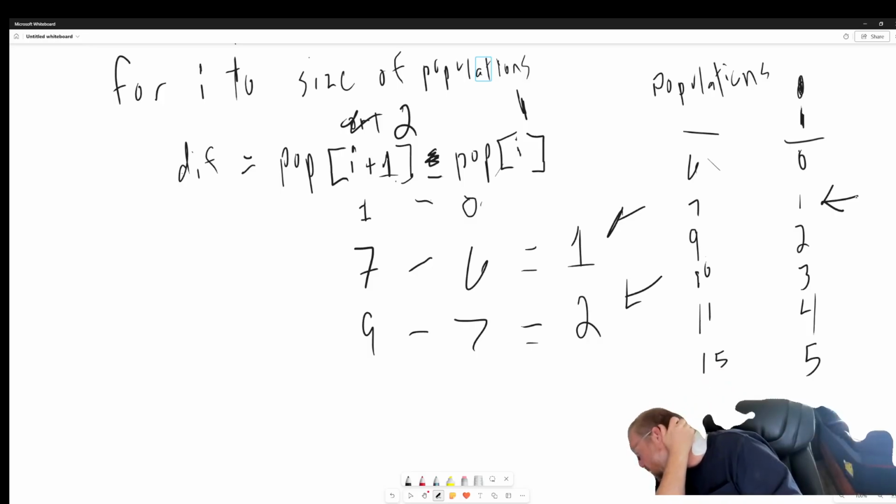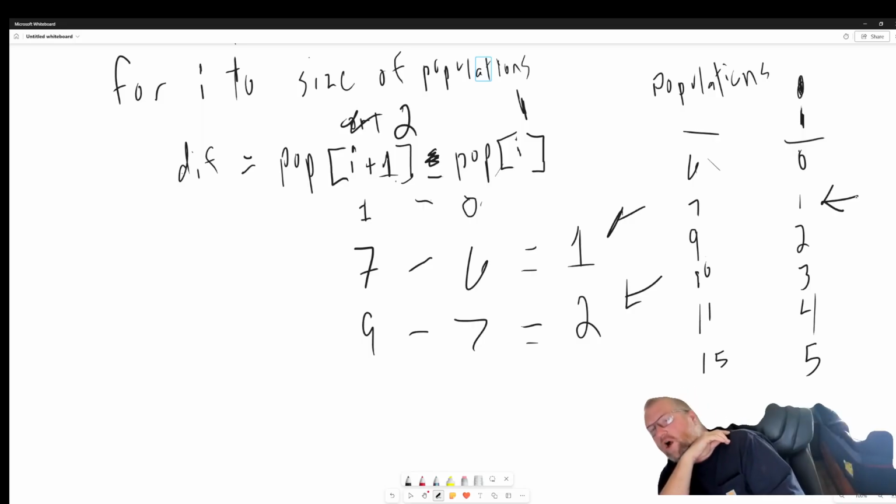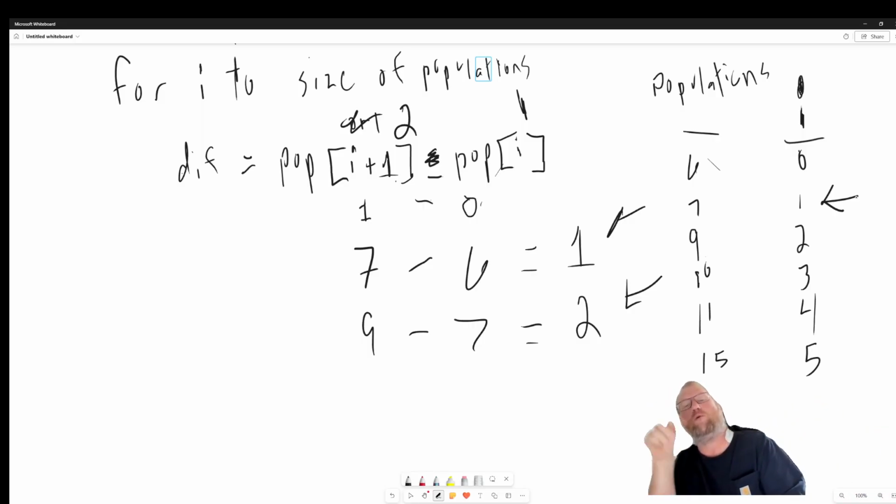And we'll know that we just add 1950. I think there's a fence post there. We should add 1951 to it because look, we're looking one ahead. But we're going to have a problem with this. We're saying plus 1 here. That means this loop is going to have a problem when we get to the end of the size of populations, because when we get to the end in the loop of the population size, there is no I plus 1. So we have to do size of populations minus 1. Let me show you what I'm talking about.